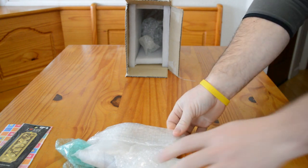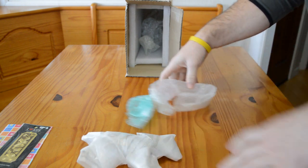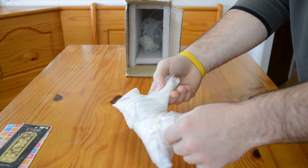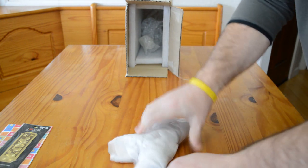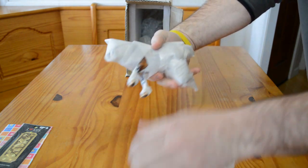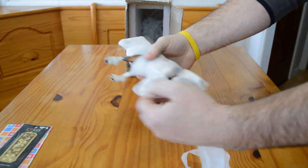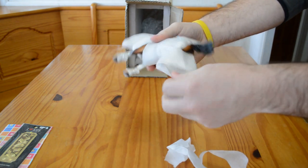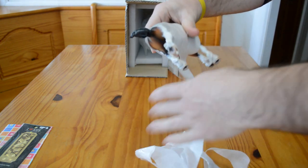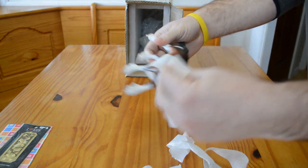I'm not sure what to call it, but if you guys have ever gotten something like a computer monitor or a TV, they come inside a really thin styrofoam-type wrapping. What Francine does is she cuts this into strips and wraps it around the horses in place of tissue paper, so they don't end up with the dust or the tearing that you get with tissue paper. I really like this foam — I kind of wonder if she's able to get it in some sort of bulk quantity because it's nice; I would like to wrap with it.